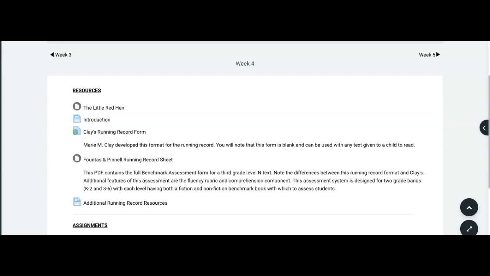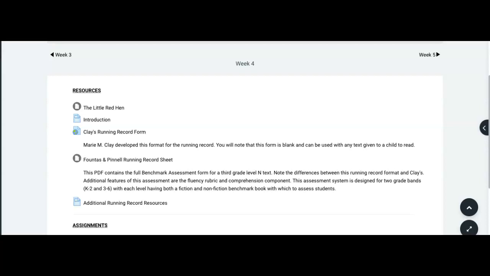Now that you've read Chapter 11, are you thoroughly confused? Do you wonder why in the world running records need to be so specific and tedious? Are you wondering how this can possibly be used in your classroom, especially for those that are looking at the intermediate elementary levels and middle school? Well, this section of our class is designed to alleviate those fears, answer your questions, and provide you with some practical examples to grab onto.